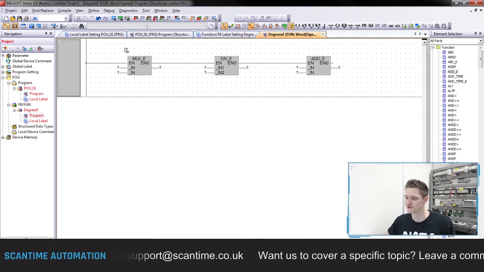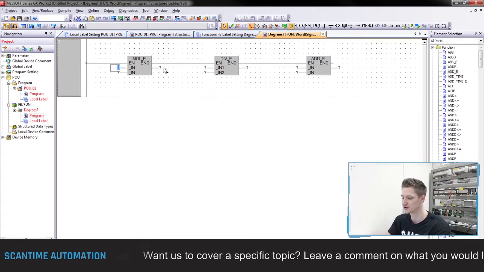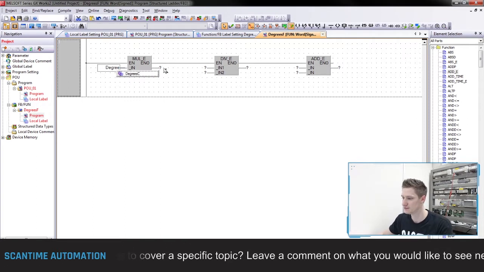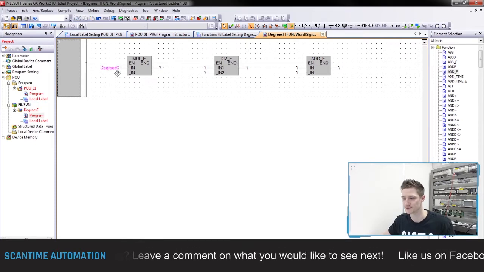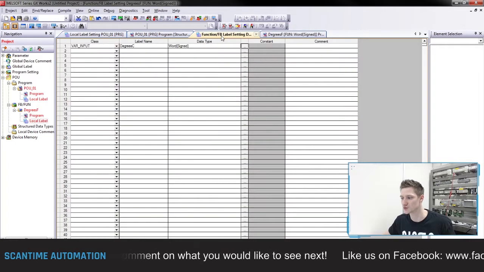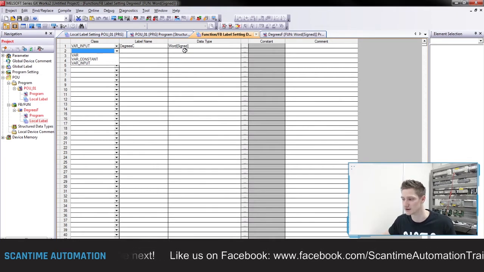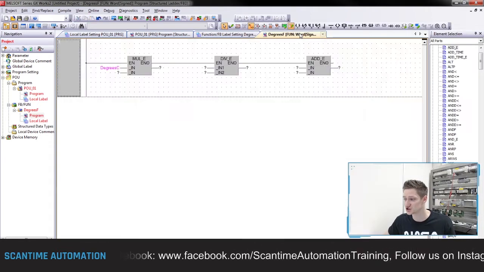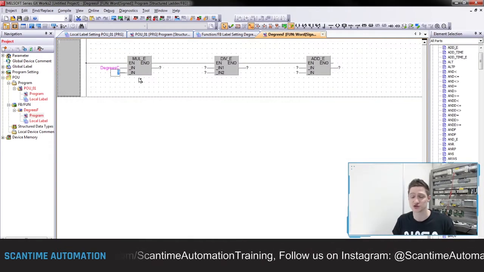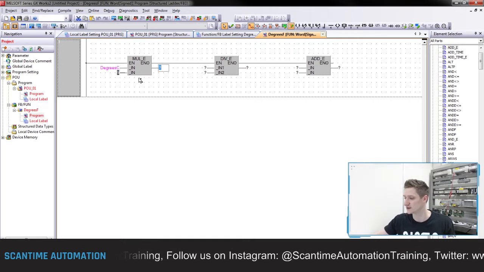It's then going to ask us for our multiply inputs. So the first multiply input is going to be our degrees C. There it is, and we're going to multiply this by 9. Now if we wanted to, we could go into our local labels and create a var constant for our multiply by 9 and set this to 9. But because the formula for degrees C to degrees F never changes, this is always going to be 9. So we're never going to have to change this at any point. So all I'm going to do is just type in 9.